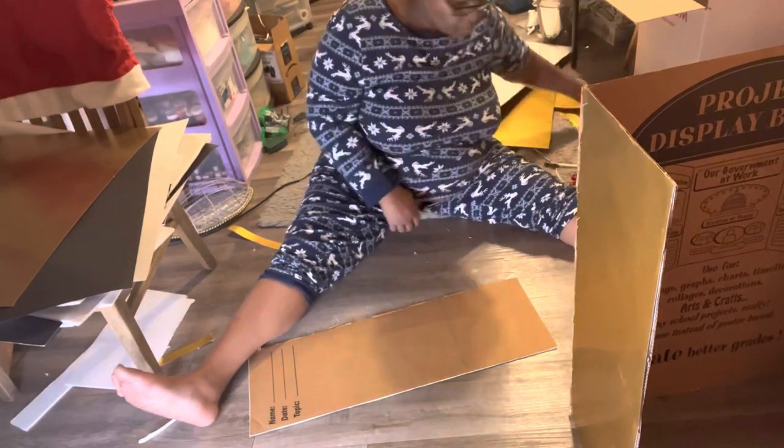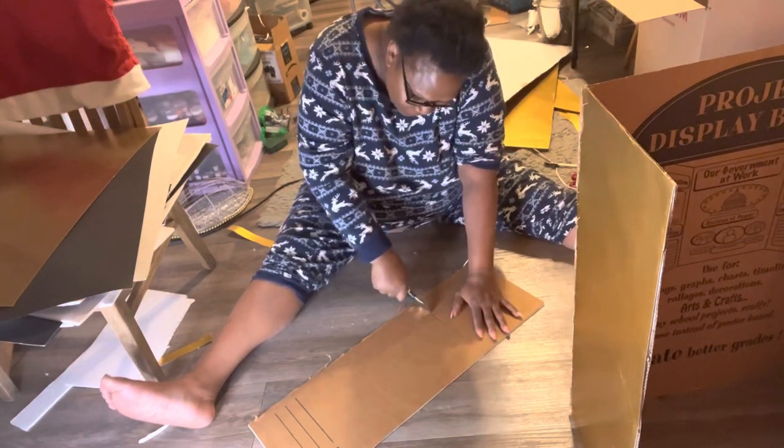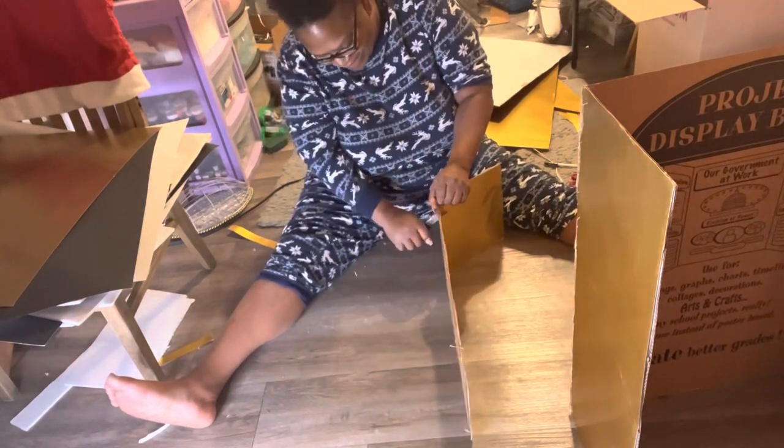Okay, so now I'm not supposed to have this box cutter, but I'm just cutting off the pieces because they're a little too long for the size, so I'm just cutting them off. That's what I'm doing right here.